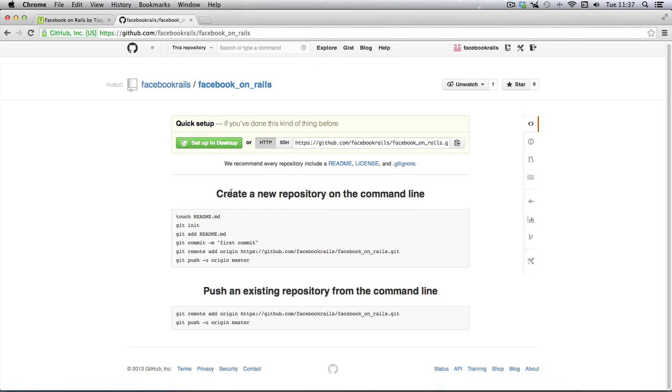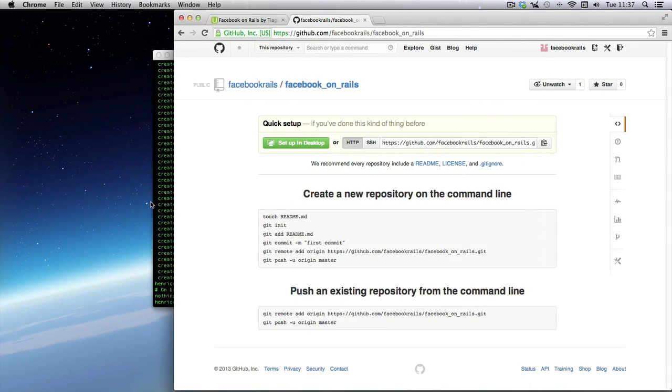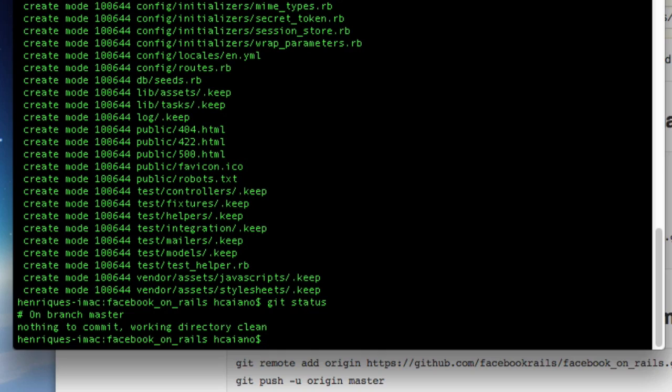That's it. And now we're going to have to push it up, but before that, we need to configure some SSH keys. This means we're going to need to configure GitHub to communicate with our machine. I'm going to walk you through this as well. So first we need to generate some SSH keys. You'll do this by typing the following. So ssh-keygen -t rsa -C, and then type your email associated to that Git repository.